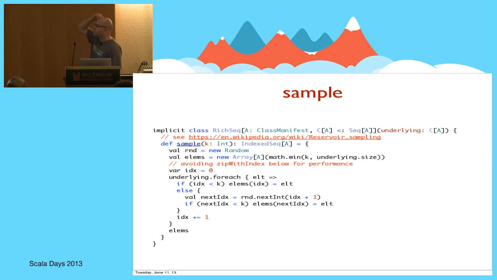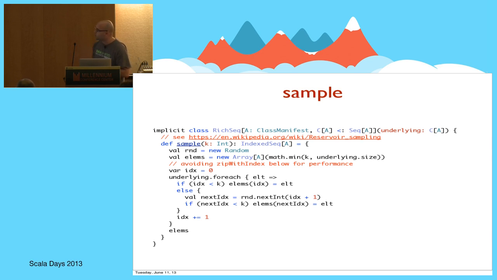So let's look at sample, right? This actually implements reservoir sampling. I'm not sure if you guys are familiar with that algorithm, but it's basically a way to get a random sample of elements, right? We don't have to get into all the details, but essentially you're looping through each element, and up to k, you seed it with the initial elements, and then as you visit the subsequent elements, you make a calculation to determine if you need to swap it with a new one.